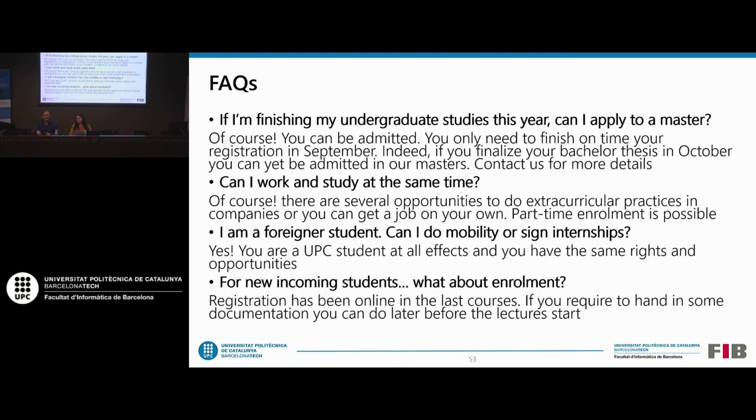UPC students can start the master, thanks to some changes in the current regulation, without finishing the bachelor thesis and with at most 9 additional ECTS. If you have the bachelor thesis and 9 ECTS not finished, but you enroll in them in September, you can start the master. This is allowed. But this is only for UPC students. The rest should have everything closed and finished and all the documentation ready by October.